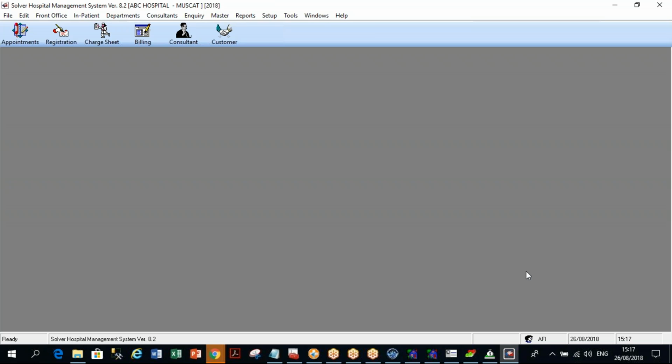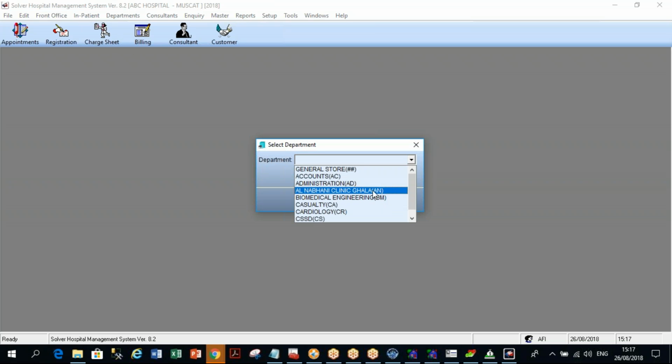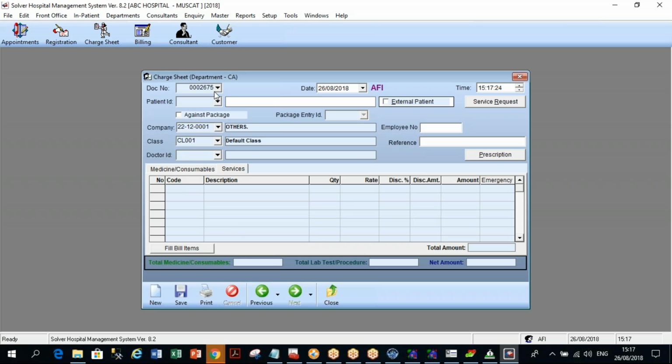I can see a charge sheet at the bottom. Can you just show it or tell us what this is exactly? Yeah, Rakesh, just show him the charge sheet. So this is a sample of the charge sheet where you will be able to see the services.